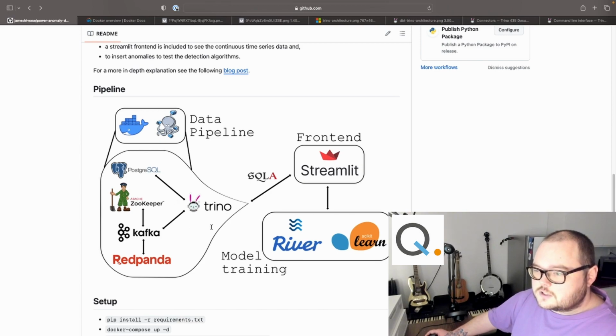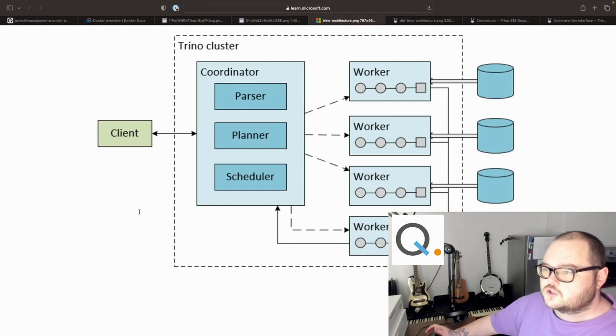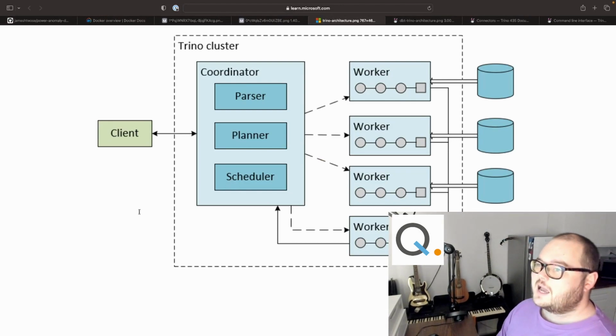And of course, the star of the show, Trino. Trino is essentially a layer that sits between all of our different data sources. So in this instance, this is PostgreSQL and Kafka.